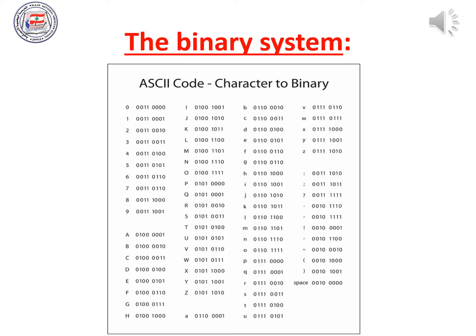Here is an example of how the binary system stores information. We have several digits and several letters, and we can see next to each digit and next to each letter the binary representation. So let's take, for example, number 6. The binary representation is 0, 0, 1, 1, 0, 1, 1, 0. Letter P, 0, 1, 0, 1, and 4 zeros. Question mark, 0, 0, 1, 1, 1, 1, 1, 1. So this is the way a binary system works. It transforms all the characters, all the letters, all the pictures into a representation containing only two digits, 0 and 1.